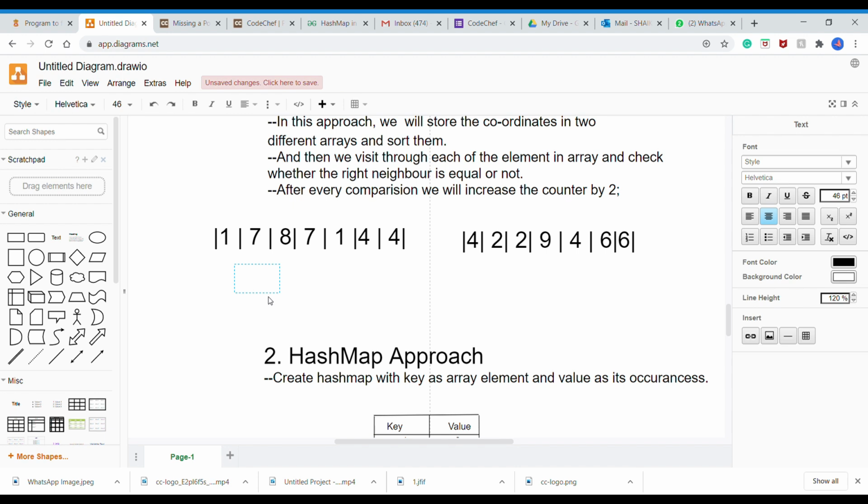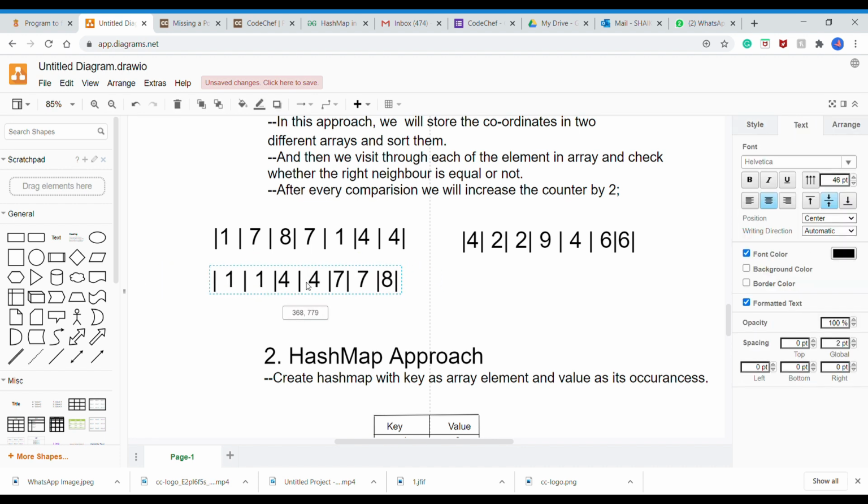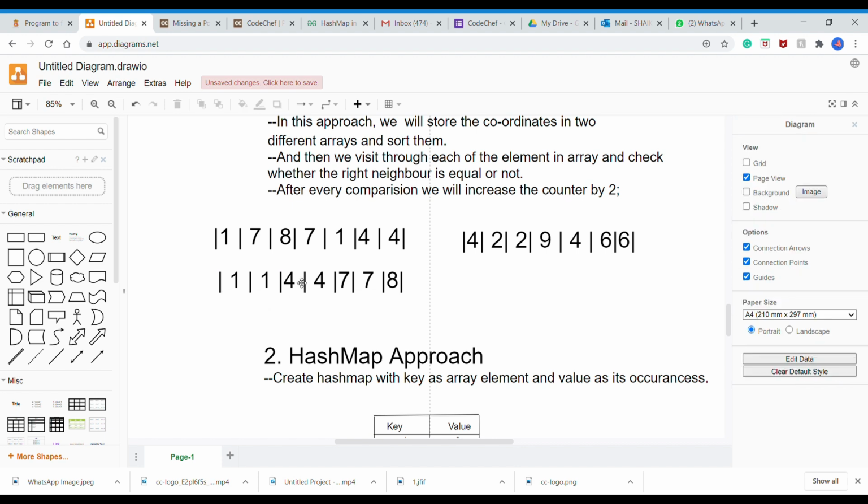After sorting, this array will become 1, and next element is 4, then 7 and 7, and last one is 8. So after sorting this array, we will get 1, 1, 4, 4, 7, 7 and 8.